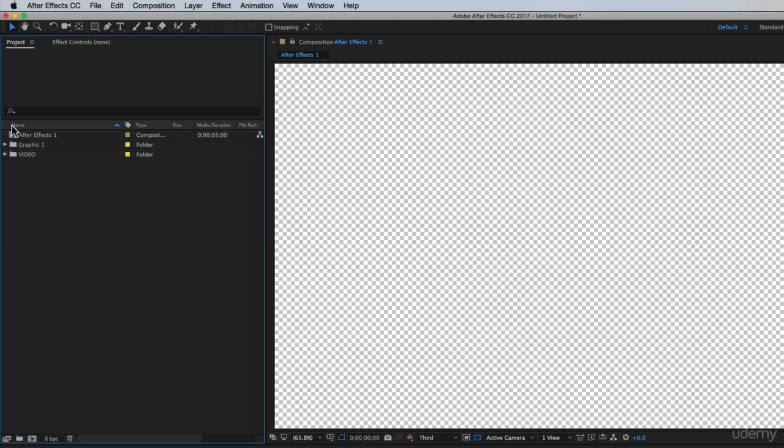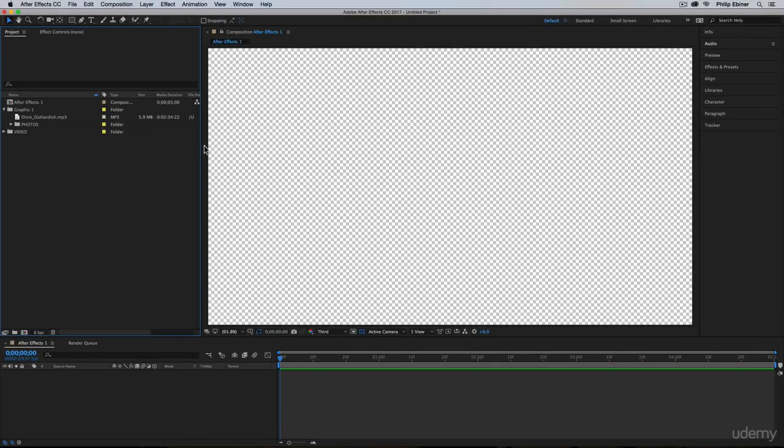How do you actually work with this footage or all of these assets that you're bringing in? Well, you basically add them to your timeline. There's different ways to do that. Let me take this photo, for example, and drag it into my composition. There's two ways to do it. You can drag it right onto your composition window itself or down into the timeline.